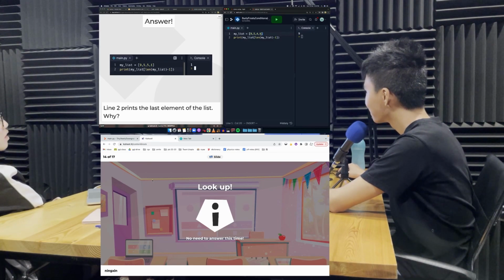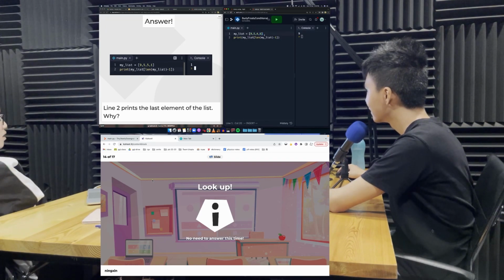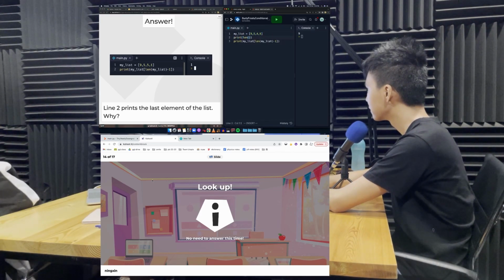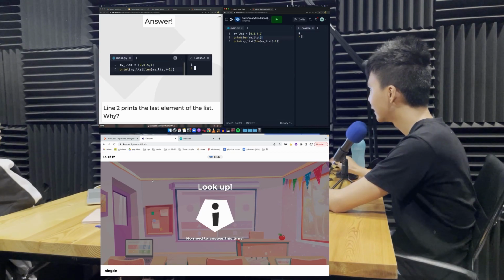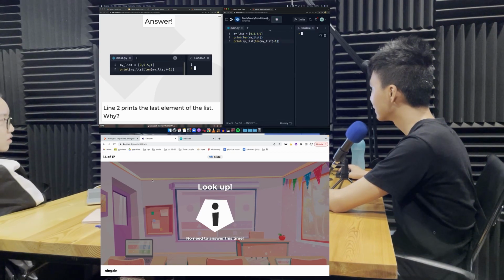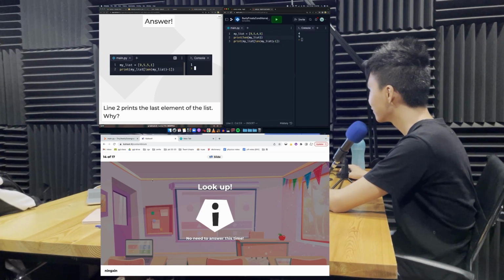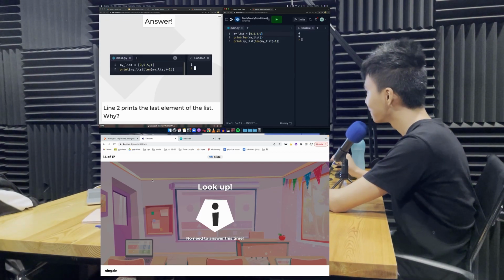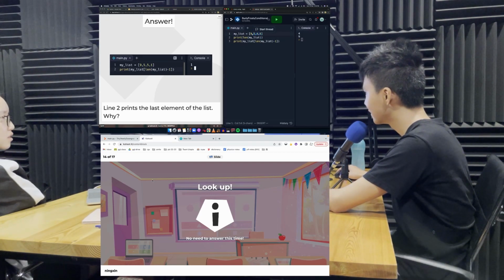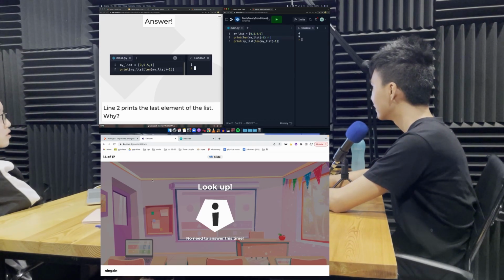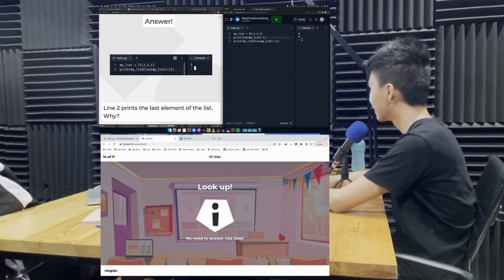When you have a list, you start indexing from 0, 1, 2, 3, correct? How long is the list over here? If I print the length of the list, the length of the list is 4, correct? What's the index of the last element? 3, right? So if I want to access the last element of any list, I can find the length of the list, then take minus 1, and because I started counting from 0, the length of the list minus 1 is the index of the last element.